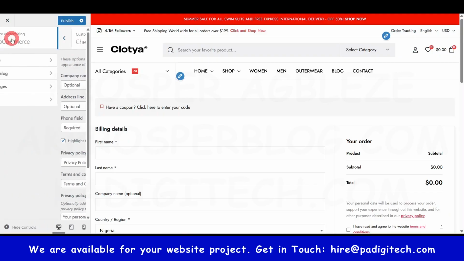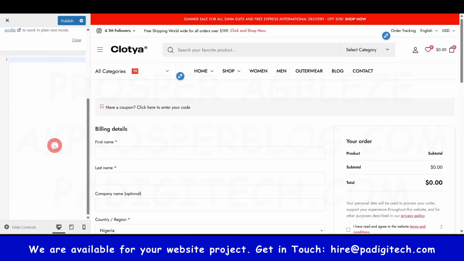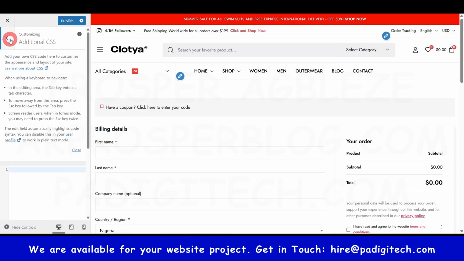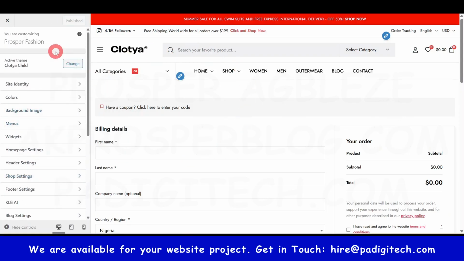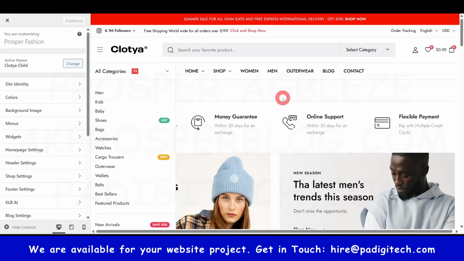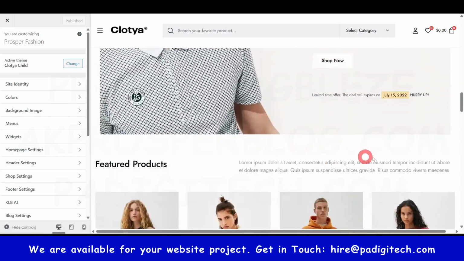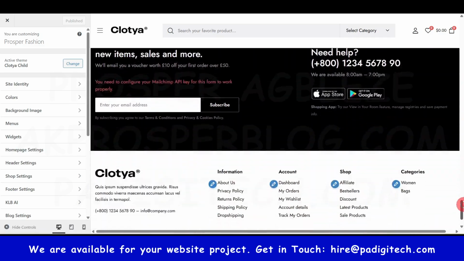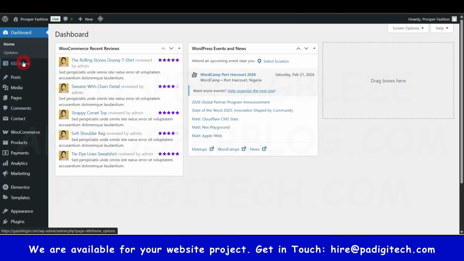All right, so let's go back. Those are the options available under WooCommerce. Under additional CSS, if you want to make any custom style sheets or paste in any code, you can do that from here. Don't forget to always publish any changes that you make. With that, we've now covered all the options under customize, and you already have full knowledge, to a large extent, of how to make a lot of changes on your website. You can see that the customize option also cuts across different design and customization options that are available within your website. Now we are back to the dashboard.